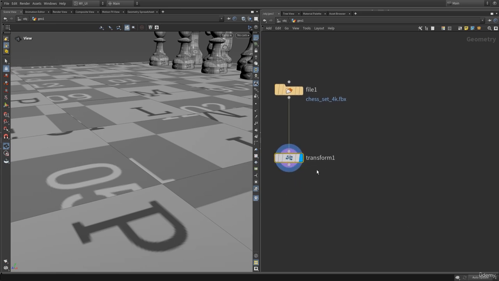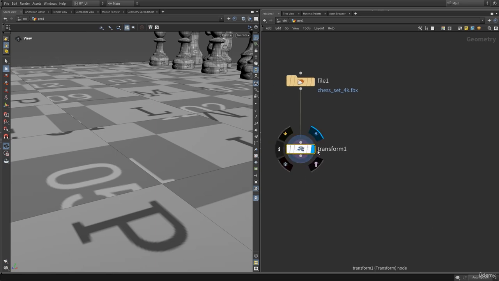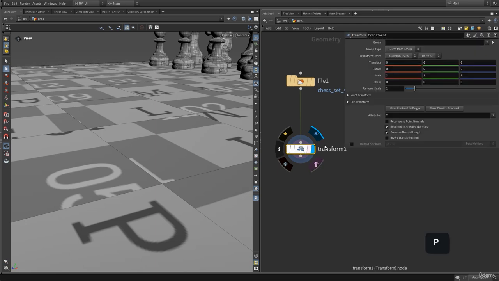Now let's bring up the parameters of the transform node. First let's highlight that node and press the P key, and that will bring up the parameters. In here we can adjust the translation, that is X, Y, and Z. I can rotate my object. I can scale this individually in my X, Y, or Z axis, or I also have a uniform scale option.